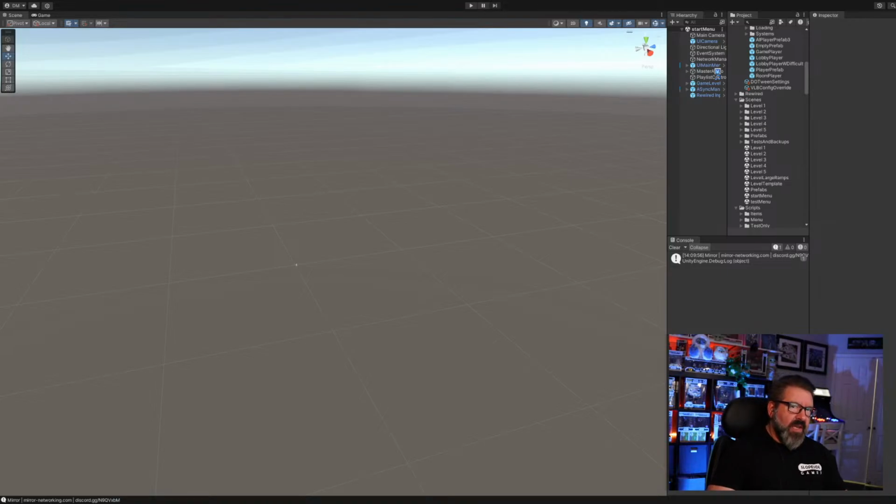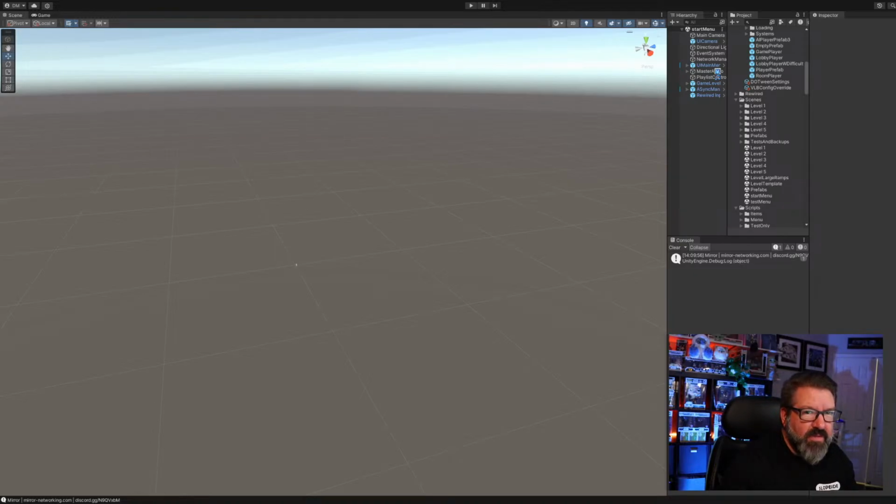So the longer they hold A, the more charge and maybe the more jump. Not sure on that one. Maybe that'll be a piece of it. Maybe I can multiply the jump power by the time they hold down A, obviously at a cap, but that's kind of the idea: to create a charged jump and integrate that with animation and everything else.